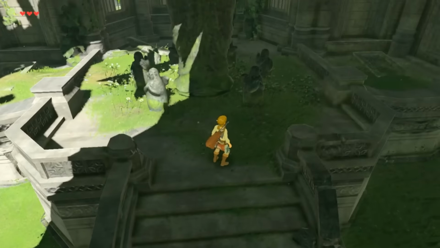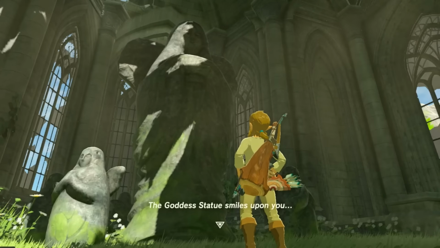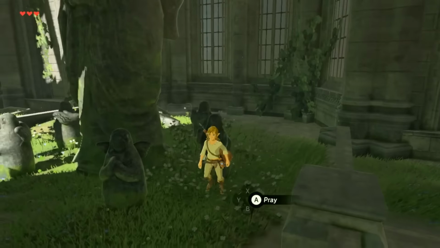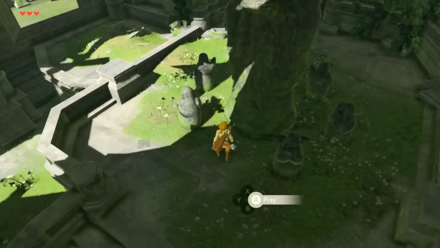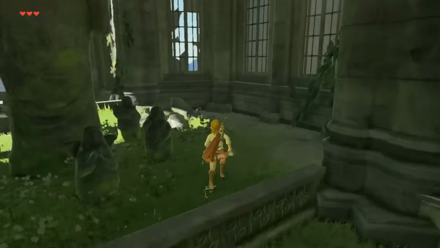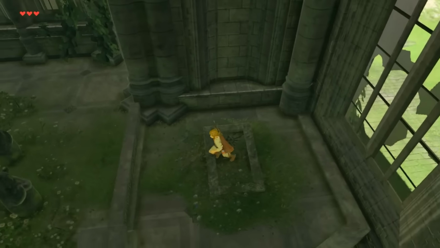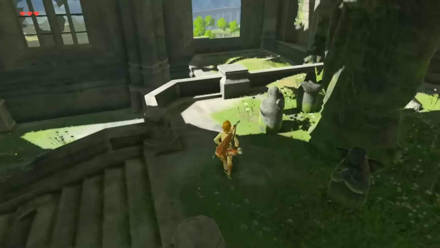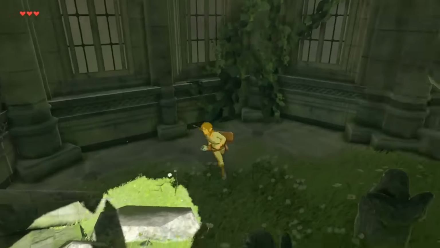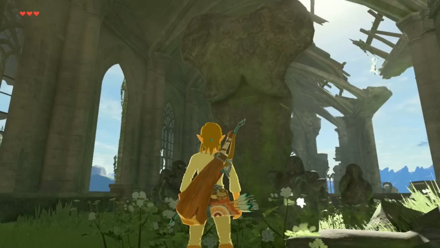Fairy statue with a ring of smaller fairy statues. The statue smiles upon you. The statue smiles upon you. Do it again, like, God, the statue is tired of you being here, go away. Is there... can I read the grave? No. No? How did I bring that out before?